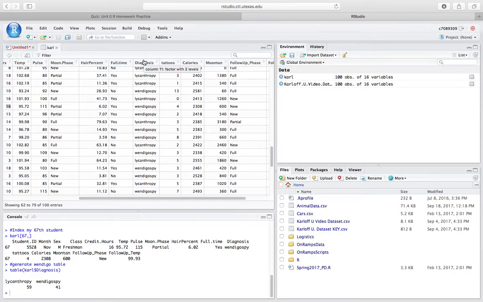And what we're checking for, let me get my tablet out here. We want the computer to look at this column and go line by line by line and say, are you a Wendigo? If you're a Wendigo, check, I want you. Yes. Yes. Oops, wrong one. You get the idea. It's going through here. If you are a Wendigo, it says, yes, I'm going to use you. I'm going to use this one. I'm going to use that one. I'm going to skip all the other ones if it doesn't say Wendoscopy.